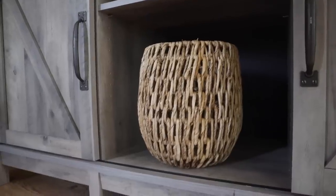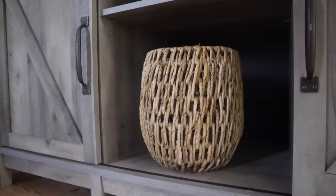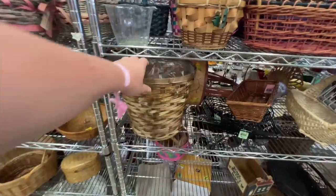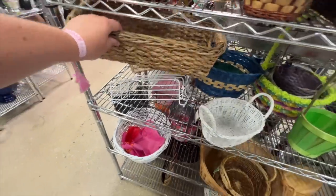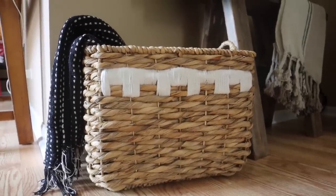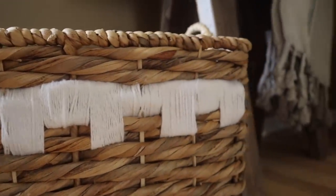And I also love this woven basket as hidden in plain sight storage underneath the table in our front room. As I'm looking for baskets specifically, I keep in mind alternative uses as well, like storage, but also for waste baskets. You can also paint them or use twine to add a fun addition, like this Pottery Barn lookalike I made with Dollar Tree twine on a basket. I'll link that tutorial down below. It's super quick and easy, and it makes a secondhand item look super high end.